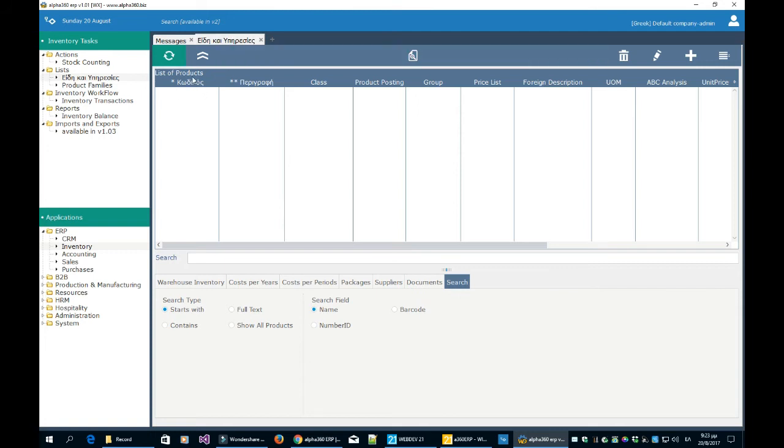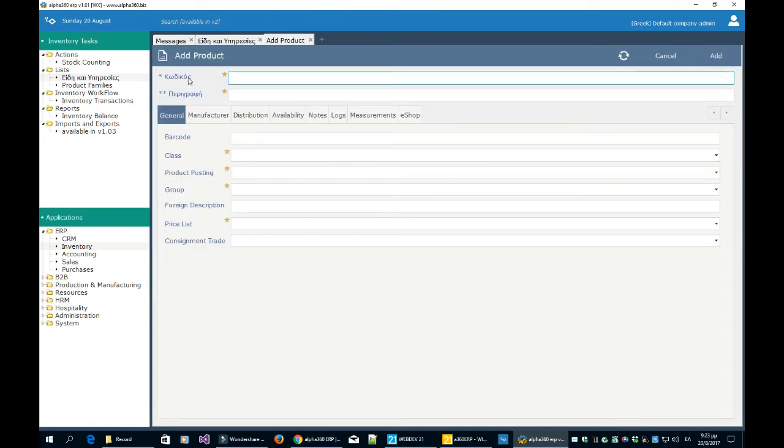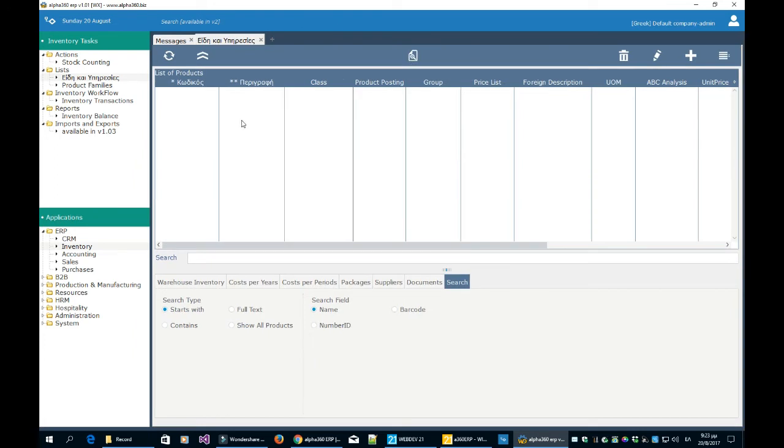And this is the product ID, and this is the description, has changed here and here inside a table. Let's go to do an add. It has changed also here and here. Easy, isn't it?